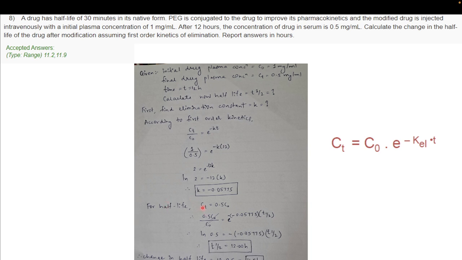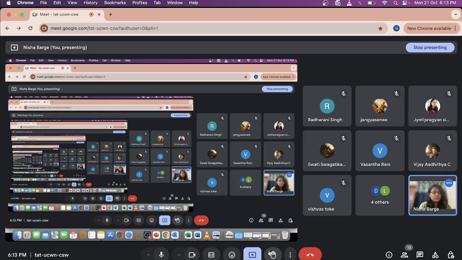So your C_t, the final concentration of the drug, is going to be half of your initial concentration. You need not know what the initial concentration is; if you put it in the formula, it gets cancelled out. The only variable that you don't know the value of is your T half. If you calculate, you'll get 12 hours, and then your new half-life is 12 hours. Your original half-life of the drug was 0.5. If you take the difference, you'll get 11.5. Is this okay? Who asked me the question?